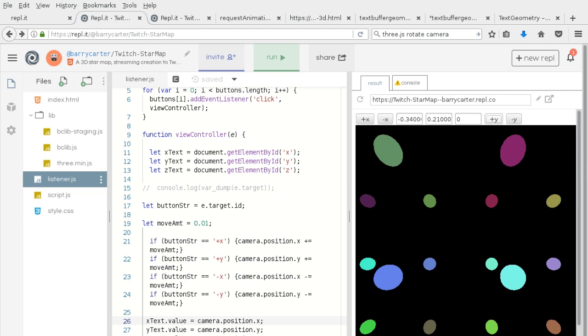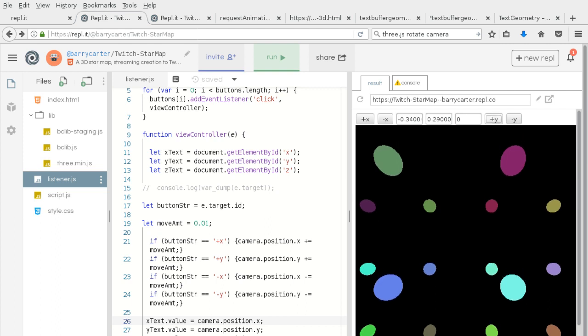We also want to be able to change the look-at of the camera. And by the way, just one thought I had is I think there is a place where you can actually do exactly what I'm doing, but a lot easier. So I might have been recreating someone's work. There is a place where you can look at three.js elements, like perspective camera, and mess around with them. So I'm redoing work, but I'm okay with that because, you know, we're all learning, or I'm learning, or no one's learning. We don't really care.